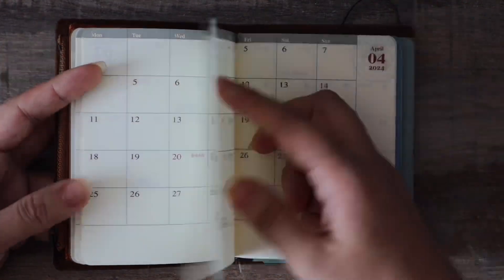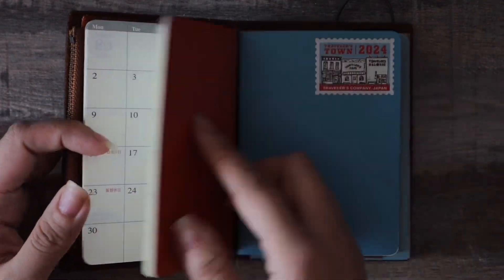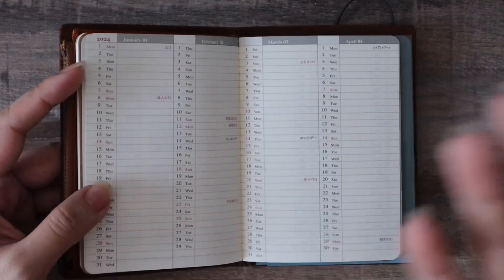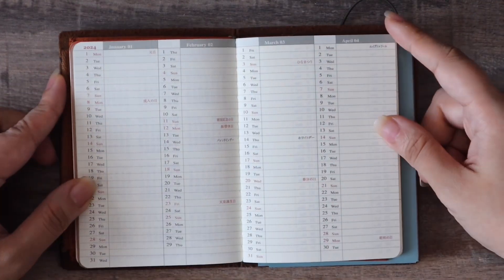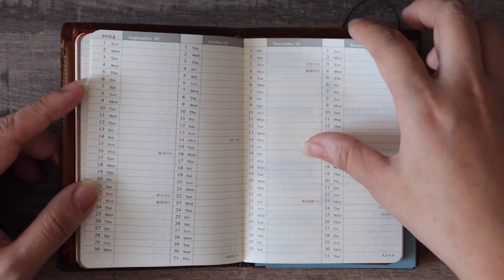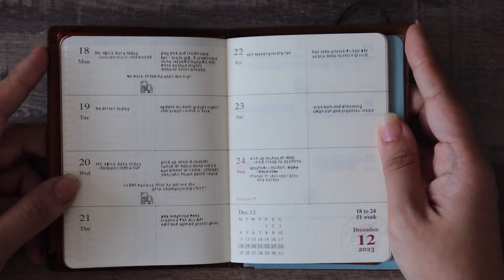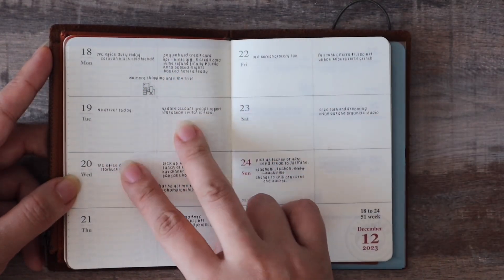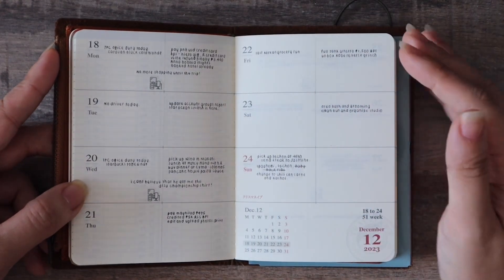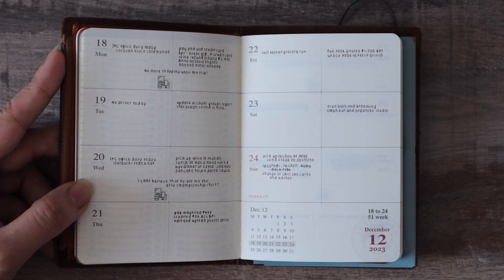I also bought these holiday stickers and plotted them on the days already. Maybe if you were considering planning on a passport size, I hope this gives you an idea that you can use just these two inserts. I still want to use this as a cash flow or expense tracker. Like the regular size, the 2024 insert has the last two weeks of December so you can still use it. This time I only have two columns — appointments, things I need to do, and things I did. If you want a more concise planner, this would be it.